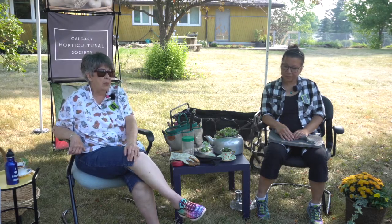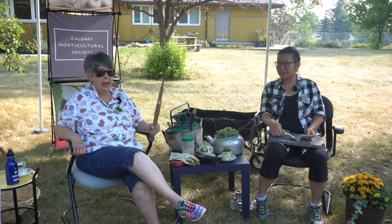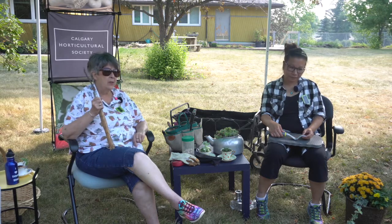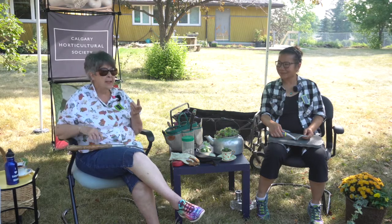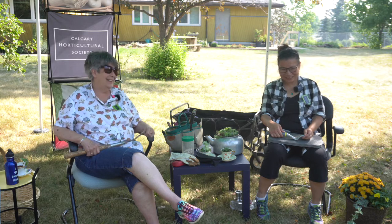I'm glad you brought your weeder because this is weed season — this is when we really work at it. There are all sorts of new seedling dandelions right now, and they're easier to dig than in spring because in spring they put out side roots, whereas now they're just putting a seedling root straight down. Seedling thistles are out too — getting them out now is really important. Everyone says September is done — nah!